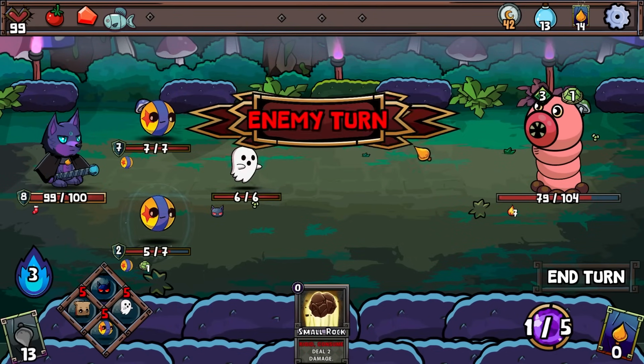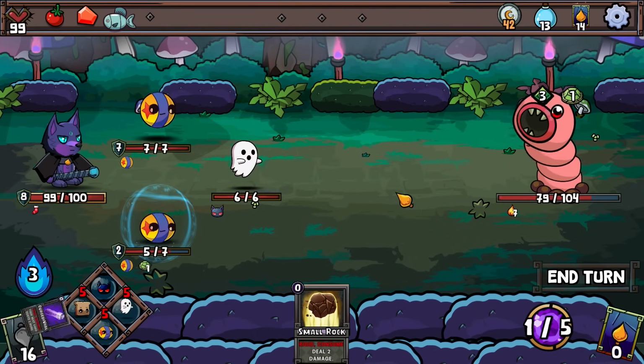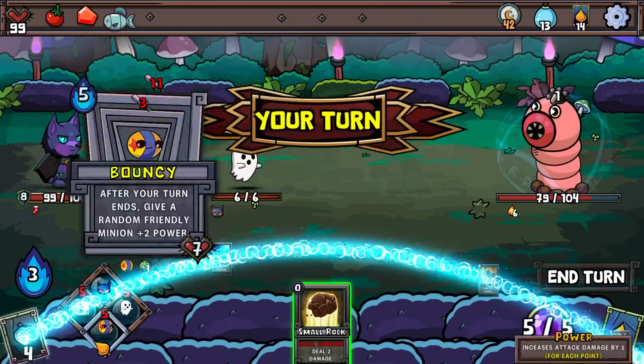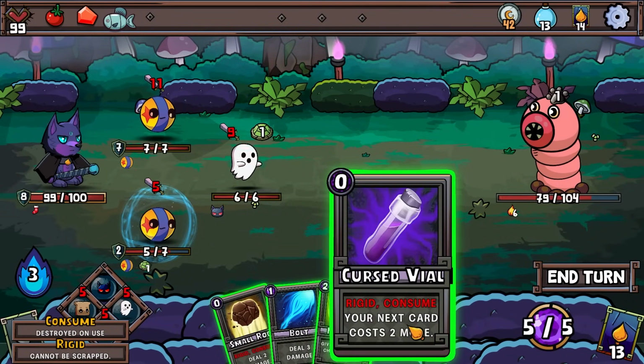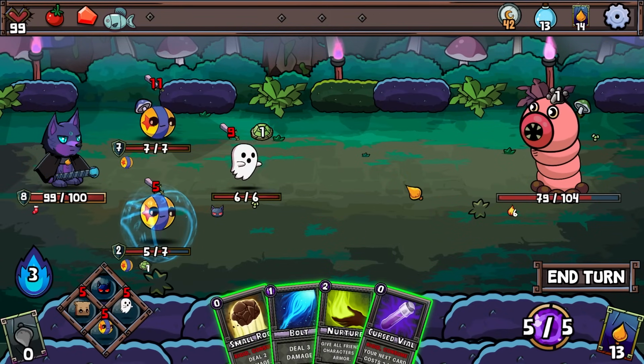Oh, never mind. Wow, that worked out really well. You've added your curses to my discard. Now it's in my draw deck as well. Okay, so Curse Vial. I can't get rid of it through normal means. Your next card costs 2 more.